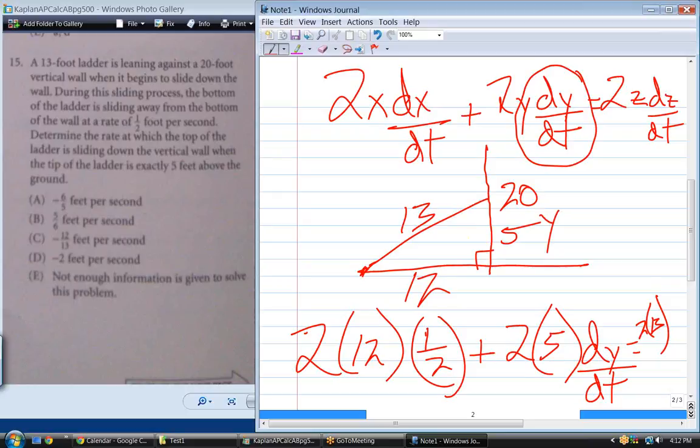It's not the direction. For a long time when I did these problems, I thought that the sign needed to be, well, if it's going down, it's negative. If it's going up, it's positive. If it's going to the right, it's positive. If it's going to the left, it's negative. But that's not the way it is with these problems. It's whether it's increasing or decreasing. That's what makes it positive or negative.